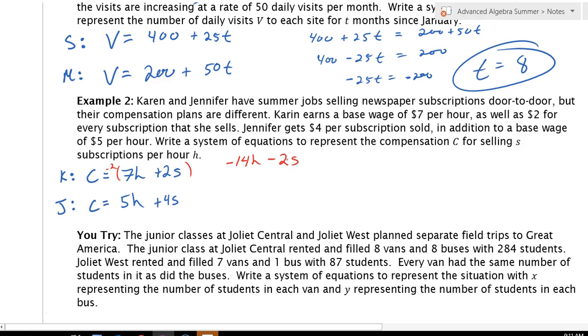Actually, you know what? We're not going to go ahead and solve this one because we actually don't have enough information to. Let's solve it a bit different way here. Instead of using elimination, we have them both solved for C, but we only have 3 variables, not enough information. So this one actually we can't solve as is.